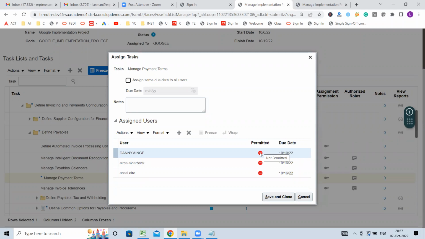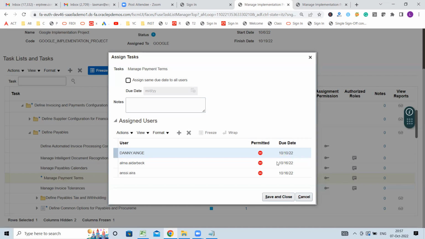If it shows a tick mark, that means it's permitted. Now it is saying not permitted, that means to have access to these setups, these users don't have the application implementation consultant role. If you assign the application implementation consultant role to these 3 users, it shows permitted as yes. We gave access, we assigned, but we have to allow them to perform the setups by assigning the application implementation consultant role.